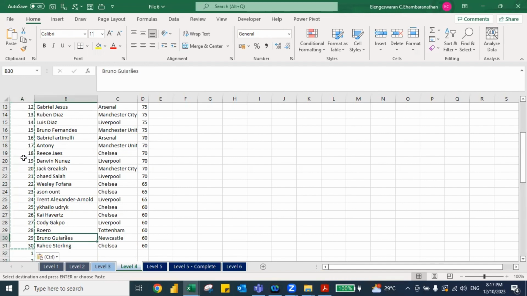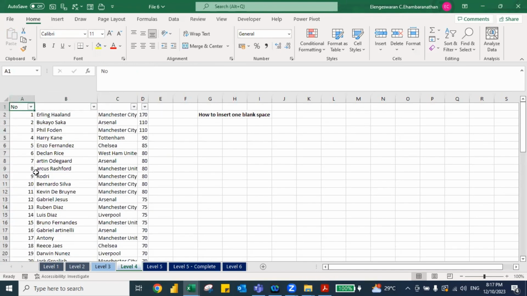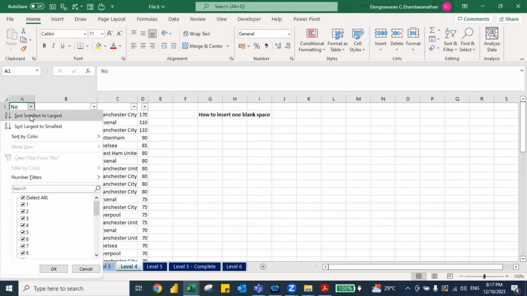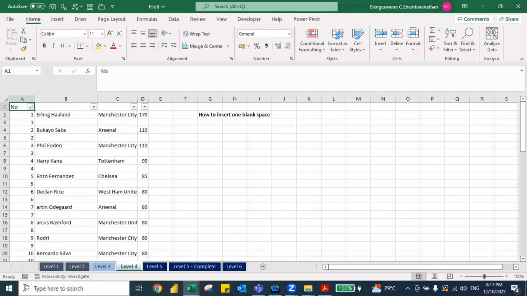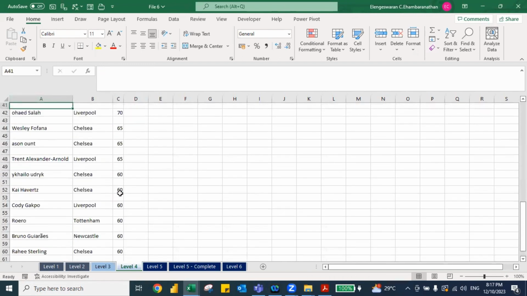And then if you remember a few weeks ago, I taught Control A. So Control A means it will highlight everything. I also taught you Control Shift L. Control Shift L means it will have the auto filter or sort button. I click this, sort smallest to largest. So now you have this information. And then what I do is, I click this, minus. So automatically, you have the blank cells.